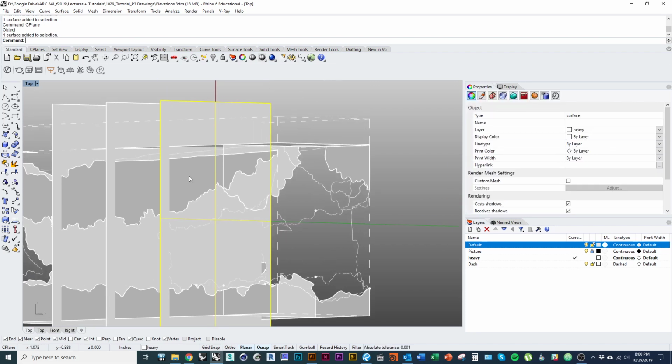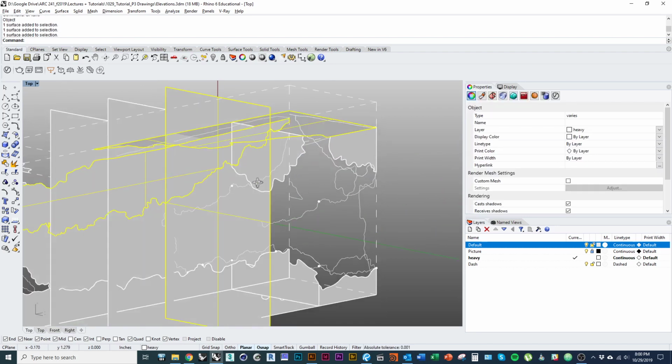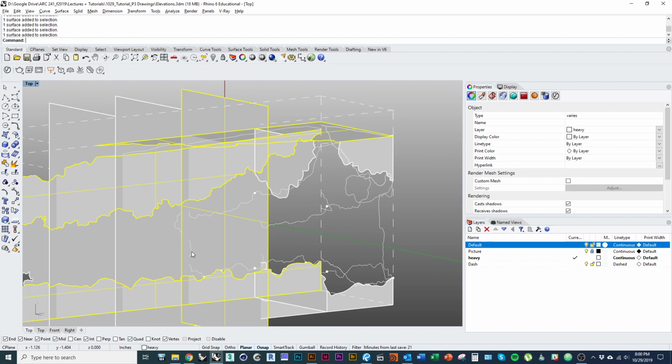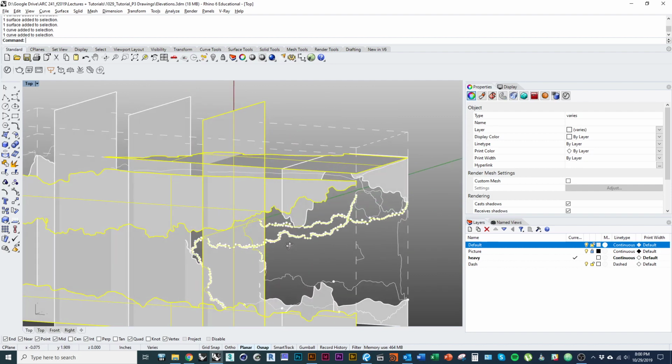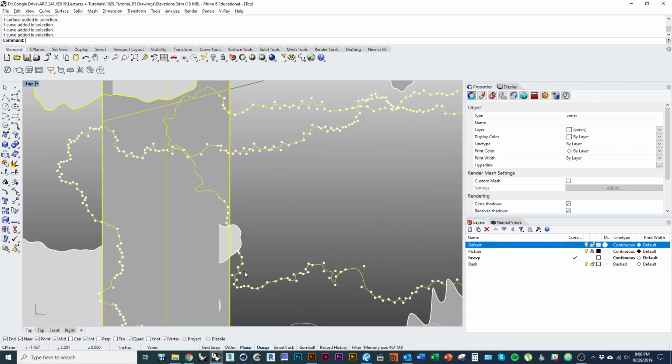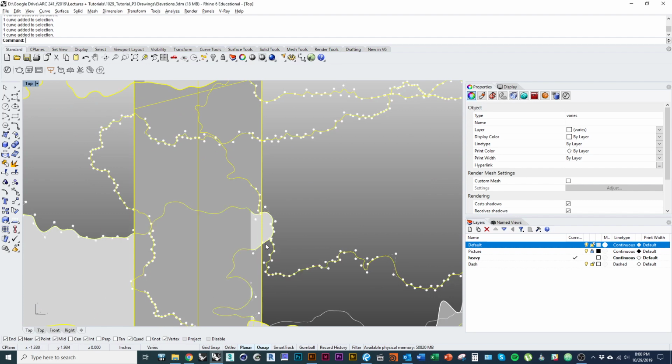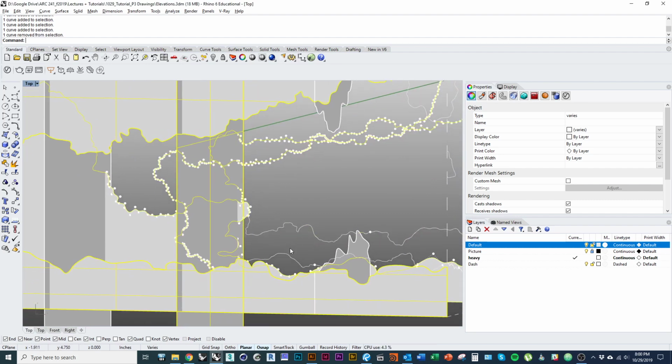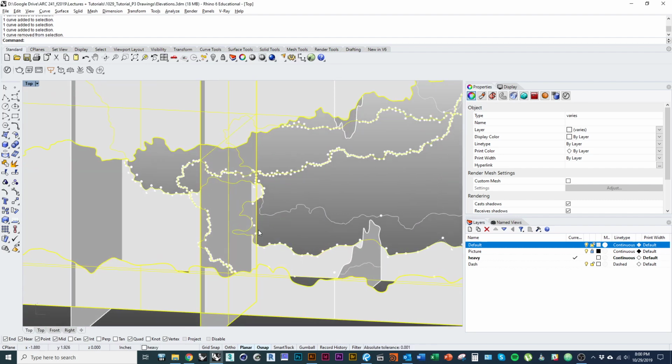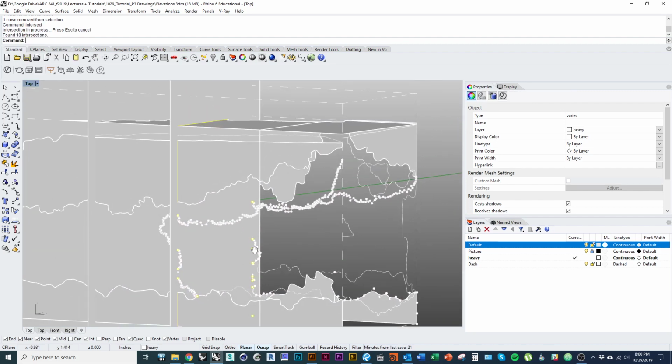Again, I'm going to select the surface, the planes, and those intersection curves. Don't need that line. Use the command intersect. There we go.